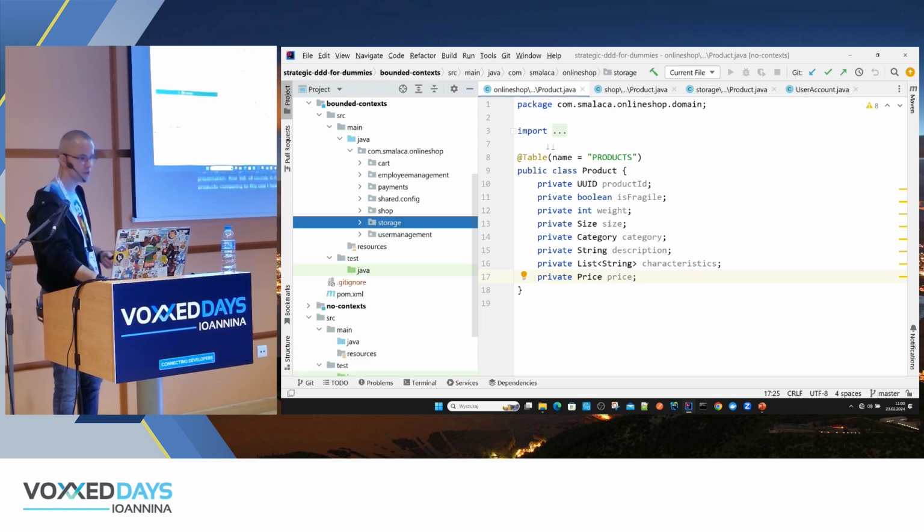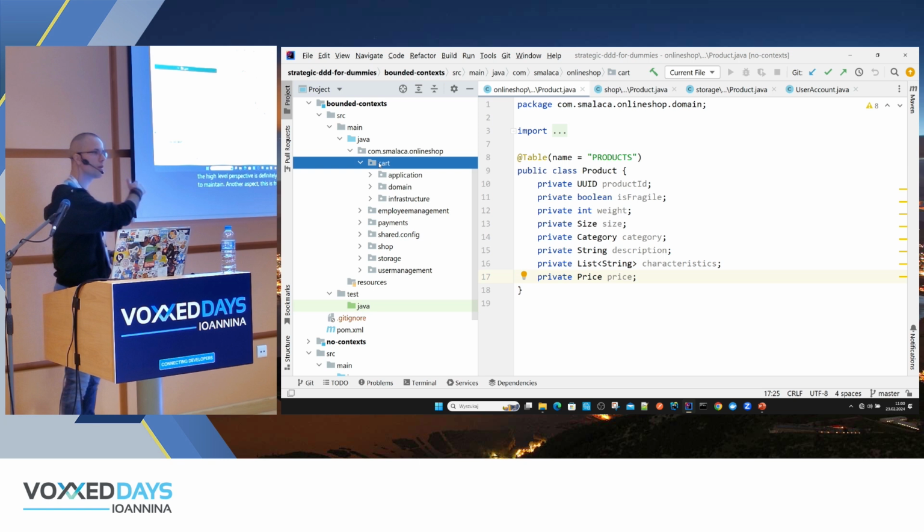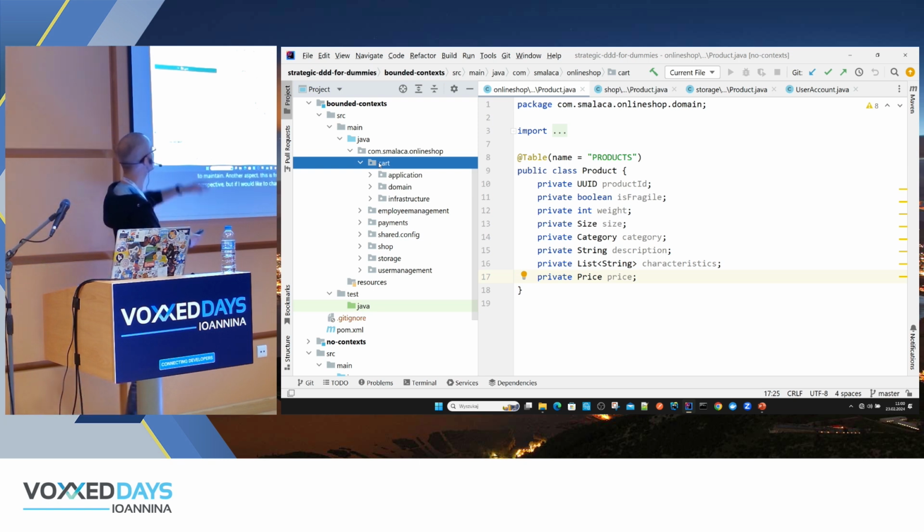Another aspect, this is from the entity perspective, but if I would like to change some logic in the cart, as you said, this is the place where I would like to go. You know this is consistent. You know that here you will find logic only that is used for interaction with the cart. You won't have any invoices there.